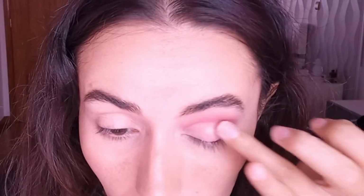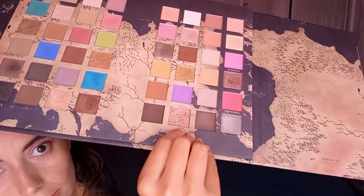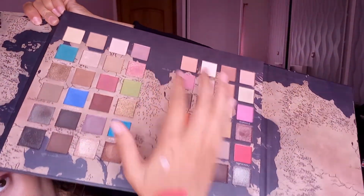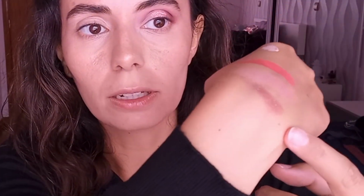It is applying actually really nice. Not disappointing at all. To blend out this darker color here and this goldy pinky shade, I'm going to be applying this shade right here at the bottom. Like this, you can see better. Oh, so now you can see this pinky shade. If I do this, you can see better. I'm going to be applying this one, pinky shade, just to give it a nice blend. And this is what it looks like, just a bit more darker.